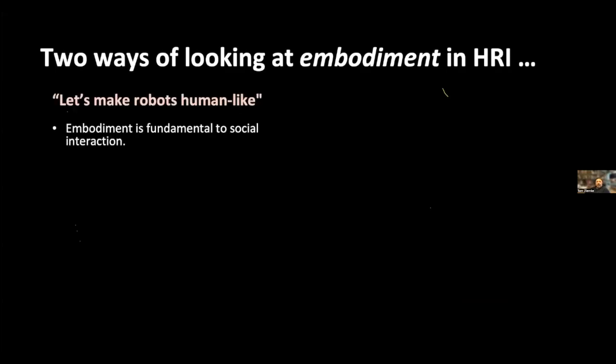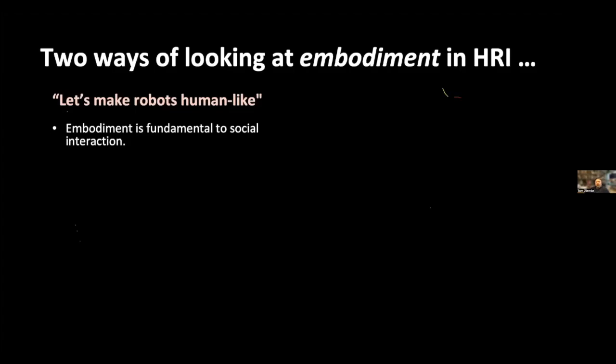Okay, and to that, of course, you can react in two different ways. And this is my last slide. So there, you could say there are two different ways of looking at embodiment, and I hope this will lead to some discussion. On the one hand, there are people who would say, okay, let's make robots more human-like. And I would say that the previous talk, which was great, by the way, was an example of that. If you, for example, try to equip robots with human-like facial expression. So that position here is just summarized by saying let's make robots more human-like.